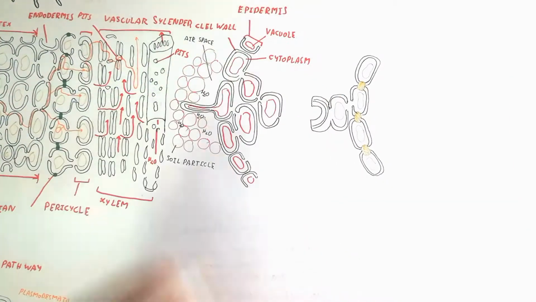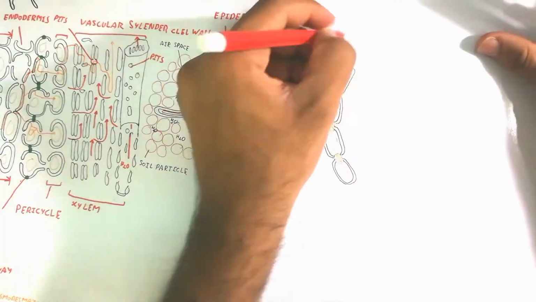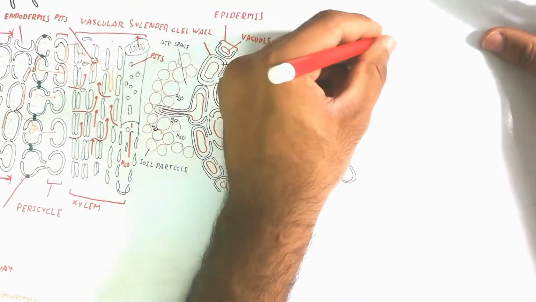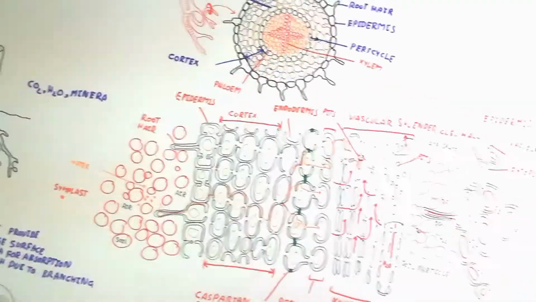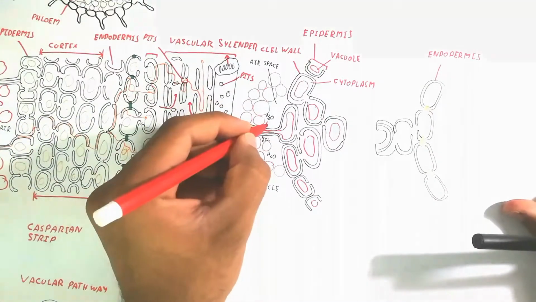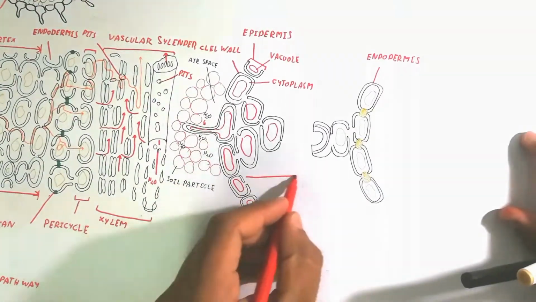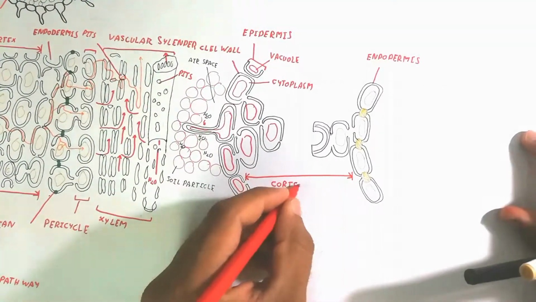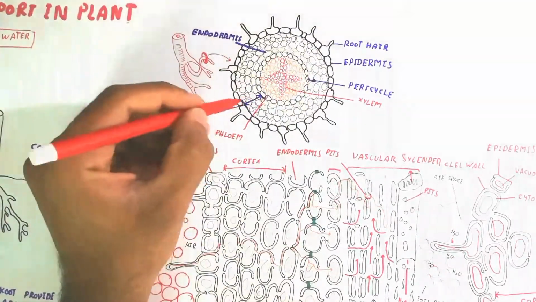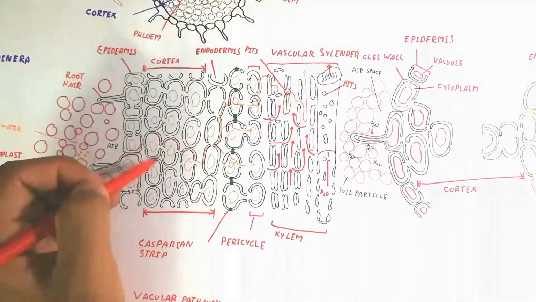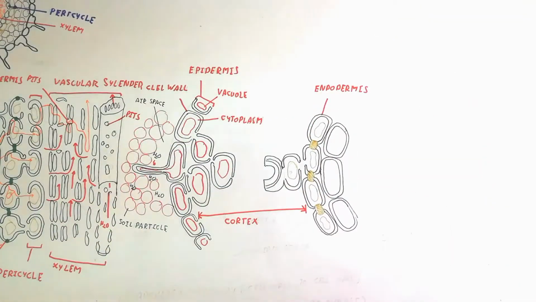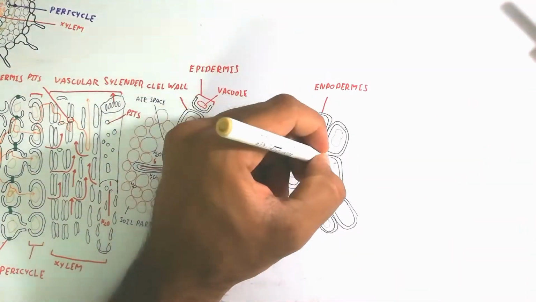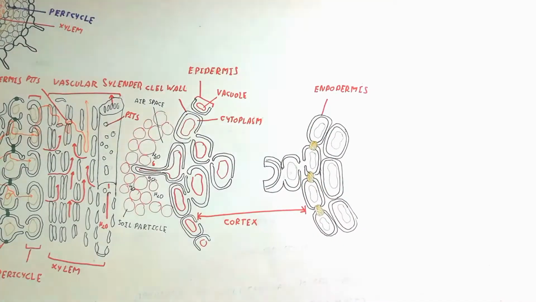So here the endodermis and epidermis. The epidermis contains root hairs and a cell wall, which is made up of cellulose. Okay, and here is the root hair and here is the root hair. And here is the soil particle, the soil composed of hydrated soil, and air spaces are present. And here is the cortex, and here is the cortex. The cortex is present, and inside it the cells are known as the pericycle.